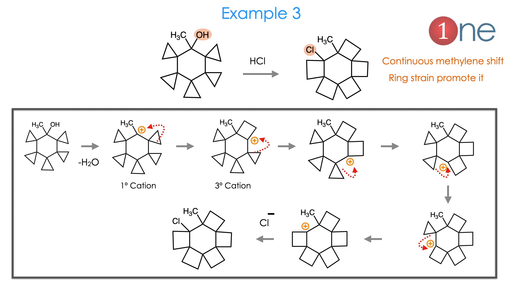The third and attractive example is consecutive Wagner-Meerwein rearrangement, where a flower-like cyclopropyl structure is converted into a flower-like cyclobutyl structure. The first step is elimination to form a cation. Since ring strain is very high, the group expands from 3-membered to 4-membered. The positive charge moves to the methylene carbon, and the adjacent cyclopropyl group attacks to form another 4-membered ring. All the propyl groups convert consecutively into butyl groups, and finally chlorine attacks the last cation to give the end product. This requires understanding consecutive rearrangement.